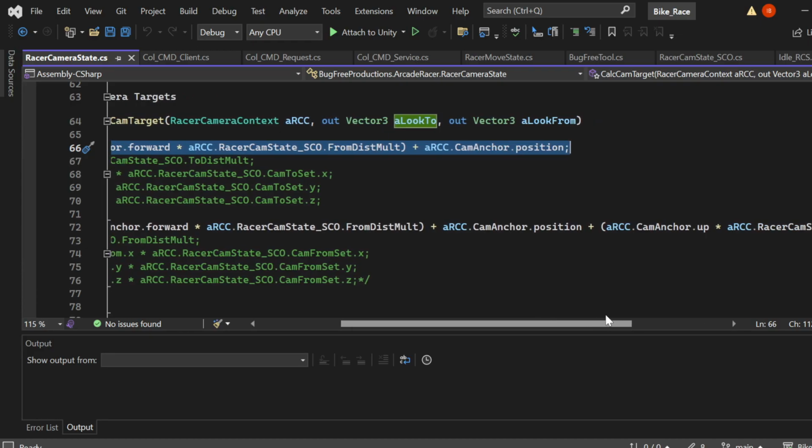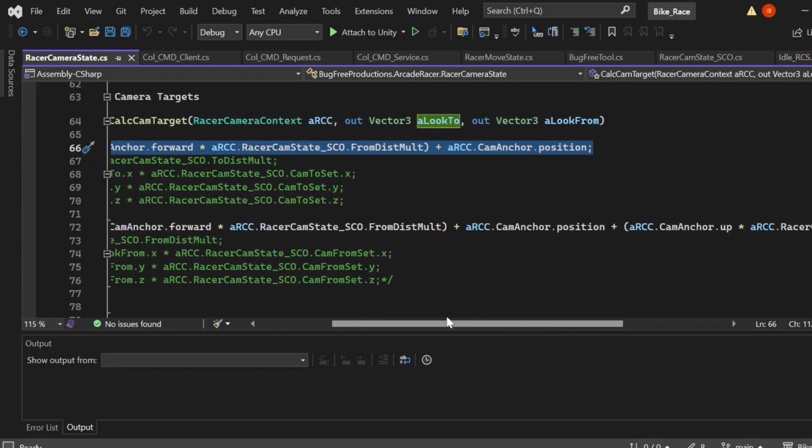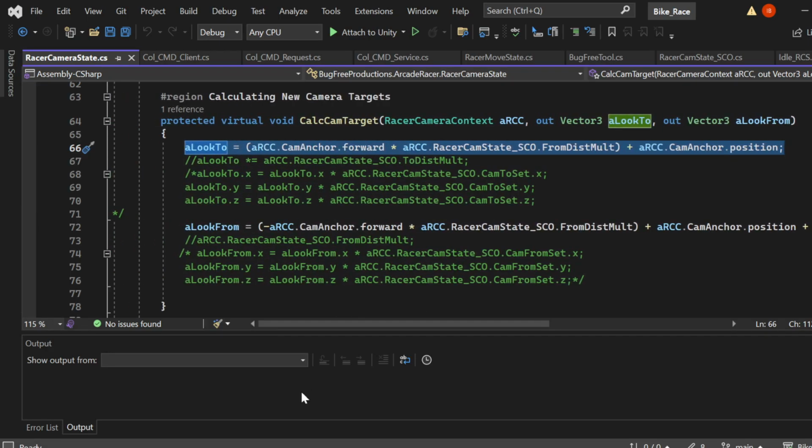We have plus the position, plus the anchor up, multiplied by the distance mult. So we could create a rise and a run setting, but to get this done quickly, we might consider that as more polish later. Those types of edits. Right now I'm gonna go ahead and continue to keep going.